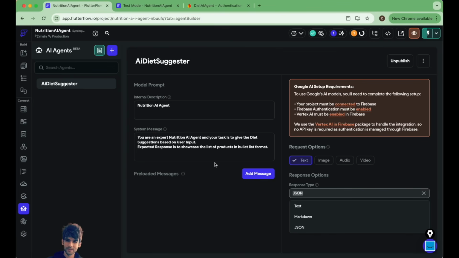That is the better approach to get the data from this AI agents. Currently these are in beta mode as of 22nd April 2025. Maybe in future the AI agents will provide more features, so I will update the course accordingly based on the updates from FlutterFlow. Make sure you check out the mails which I send through promotional or educational emails.